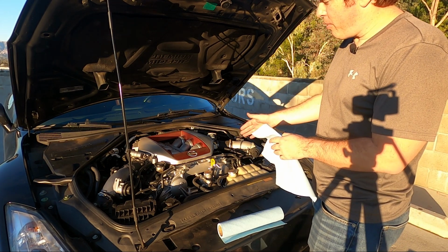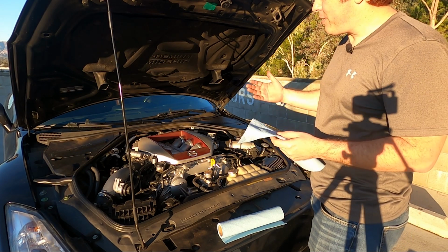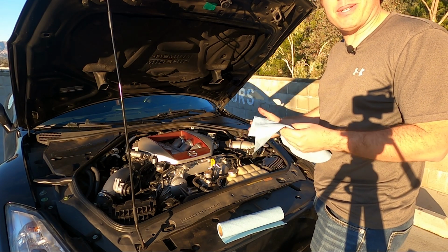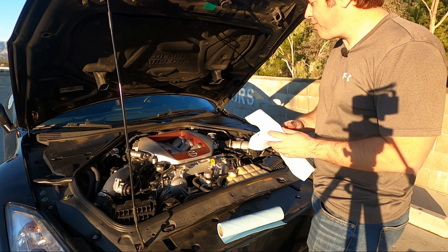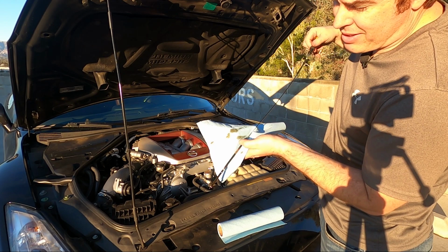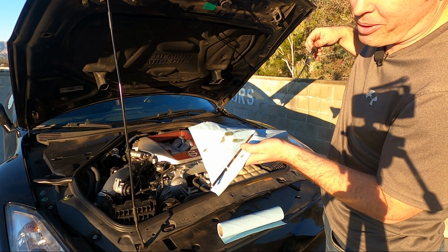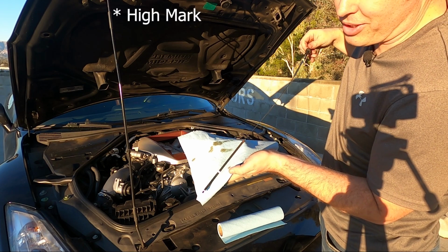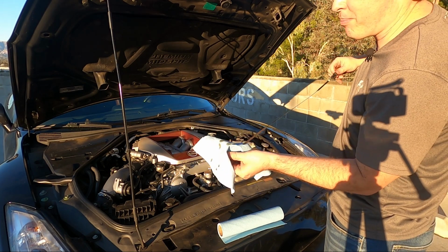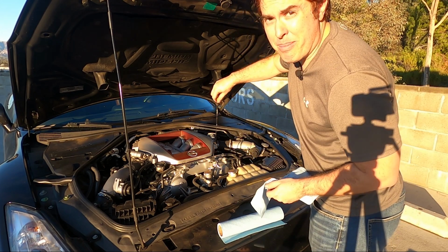Now, when we did check the oil when we filled it up, the car was at a bit of an angle that could affect things. We also started up the car and let it run for a few minutes. That means oil's moved through the passages, and that's going to affect the oil level. So I'm just going to check it manually. As you can see, it's right there at the upper part. Ideally, you want it at about 10 centimeters from the high hole, which is exactly where it is, which means I am perfectly where I want to be with the oil, and this job is done.